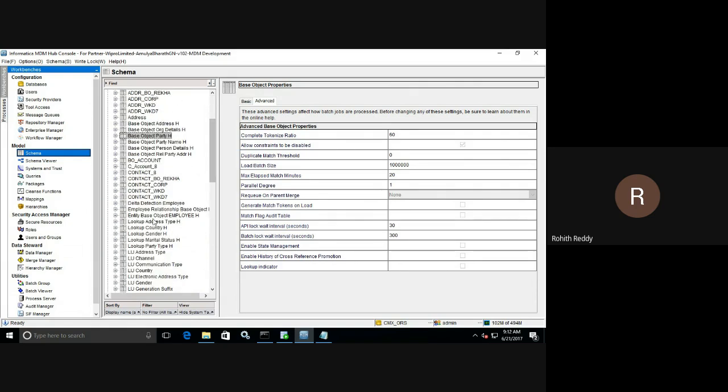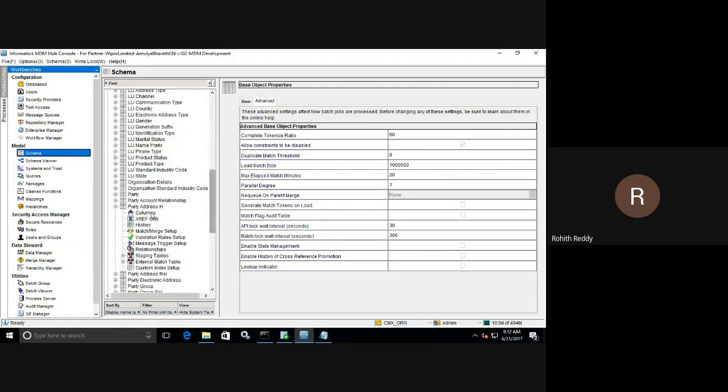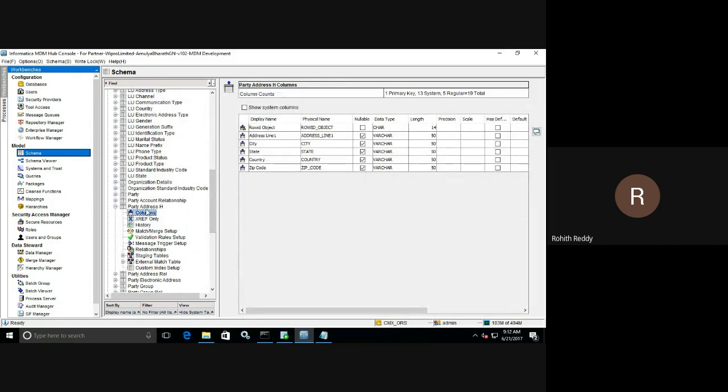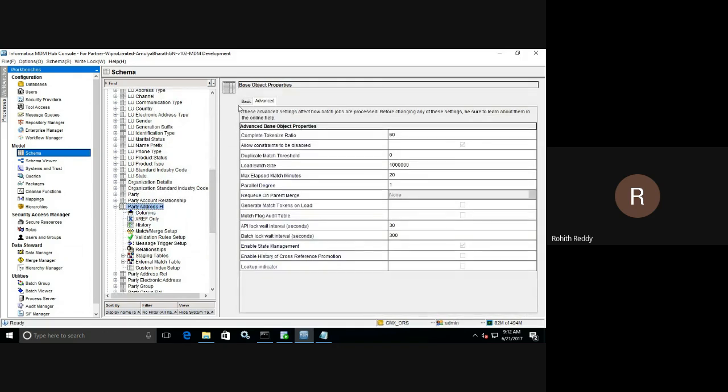Let's see any other data which we have. Address. Let's see if we have it. Do we have any data over here?